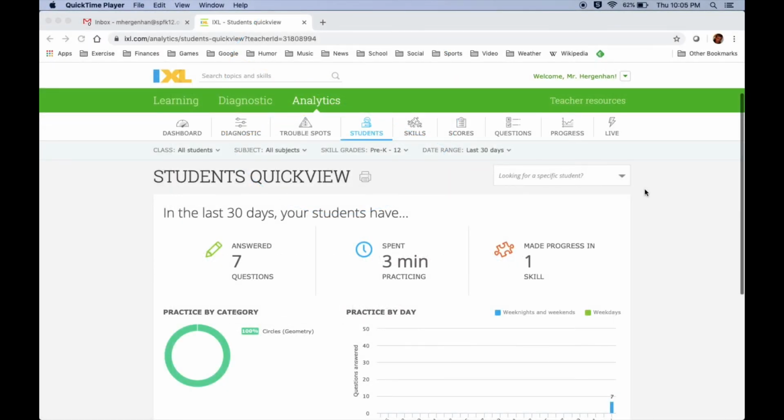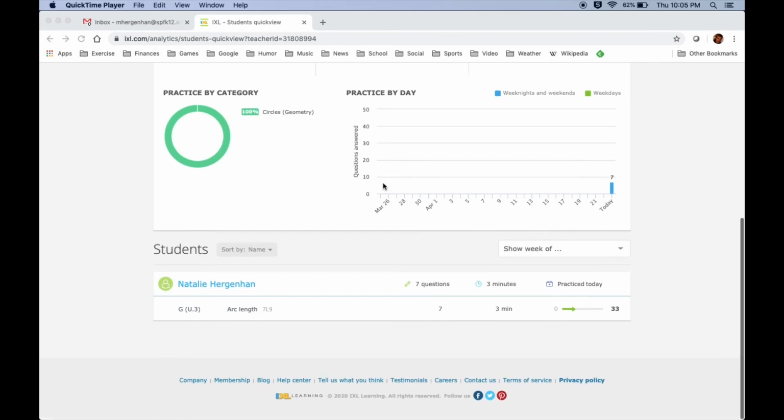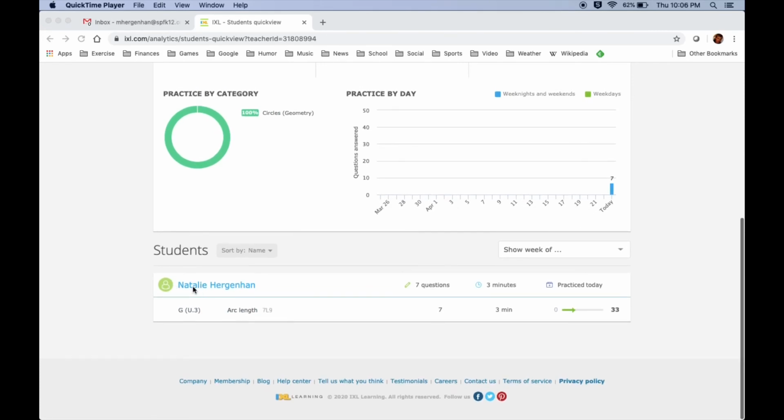Now, the thing that we as math teachers enjoy about IXL, Khan Academy, and the like is that we get to see your progress and you get to see immediate feedback as to whether you've gotten a question right or wrong, as opposed to you submitting a homework to us. It takes us a while to grade it. We might be able to give you feedback on homeworks, we might not. So you'll notice in my student quick view, the only student I have so far is Natalie, but I can see, oh, she's answered 7 questions over the course of 3 minutes. She got up to a 33 in this already. That's great. She just needs to continue with it.